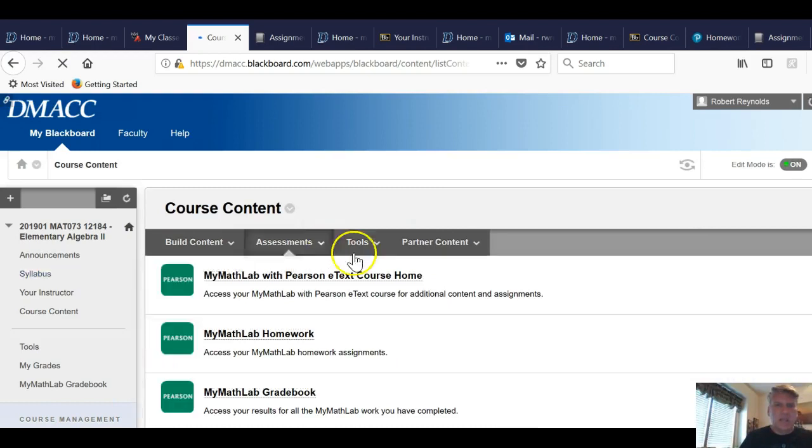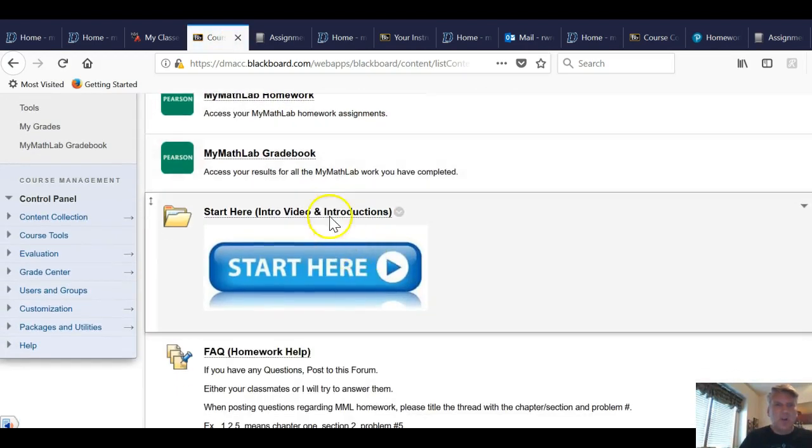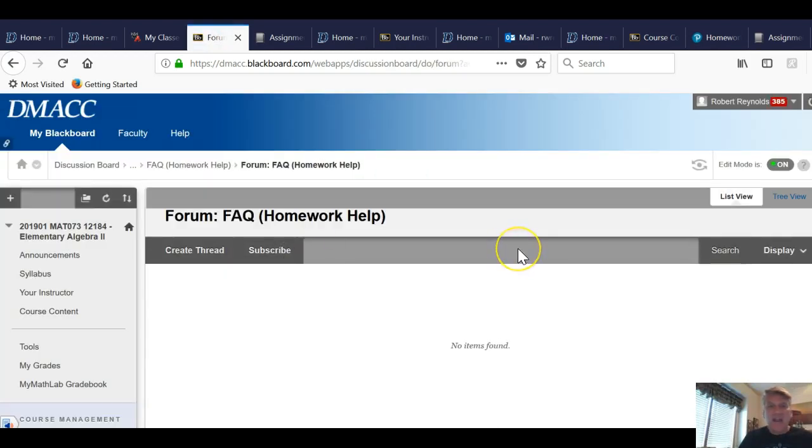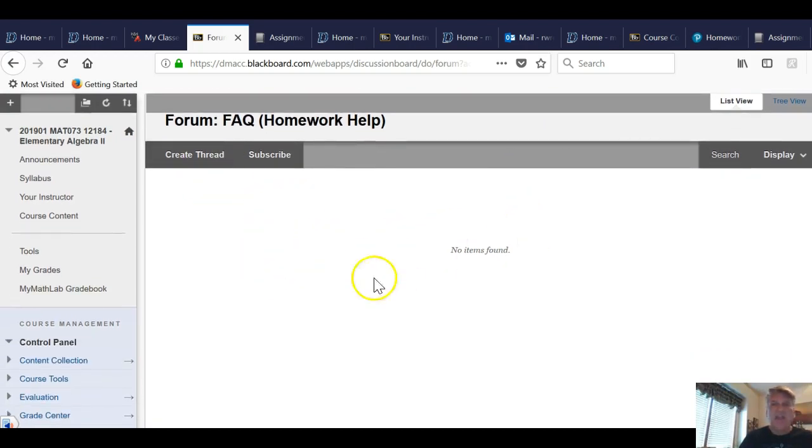We'll continue under the course content tab. Below where you do the homework, below where you do your introductions, there's a frequently asked question tab. Here's where you can use snipping tools to snip a question from a homework assignment. This means chapter 1, section 2, problem number 5. So label your sections clearly, but anyone can post here in case I'm not able to answer a question. Perhaps one of your classmates can create a thread and answer your questions for you.